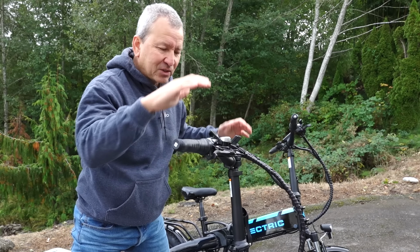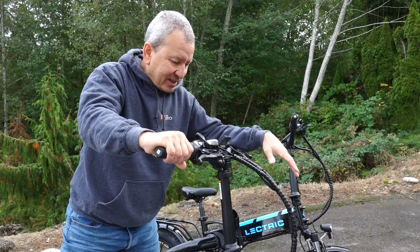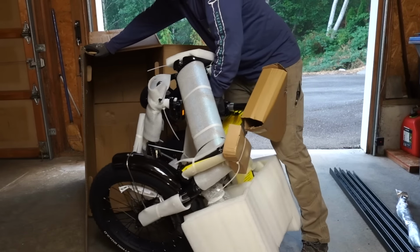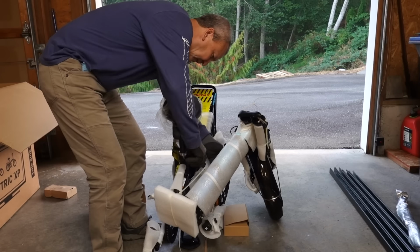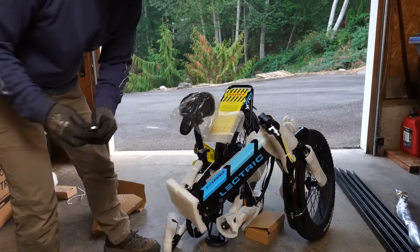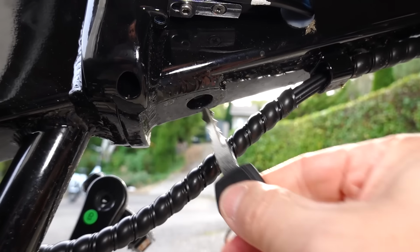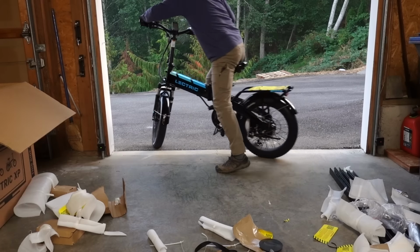But first of all, these bikes are really easy to get set up on and ride. There really isn't much you need to do when you first get it. It comes in a box and it's folded and fully assembled, so you really don't have to do much to put it together except unfold it and take off all the styrofoam and packaging. You insert the handlebars and the seat post and unfold the pedals. Put air in the tires and you're pretty much ready to go.